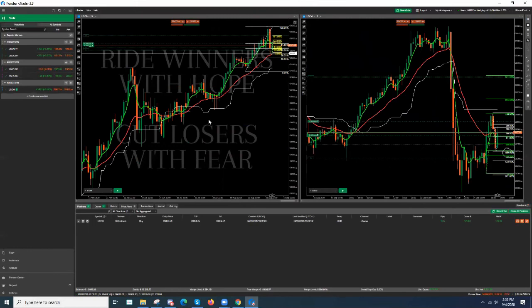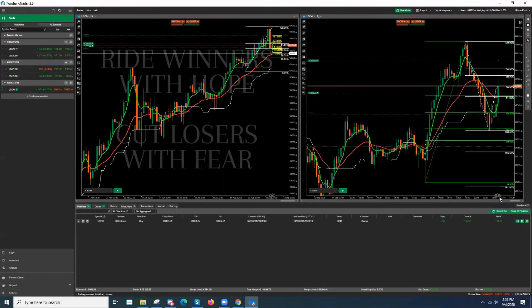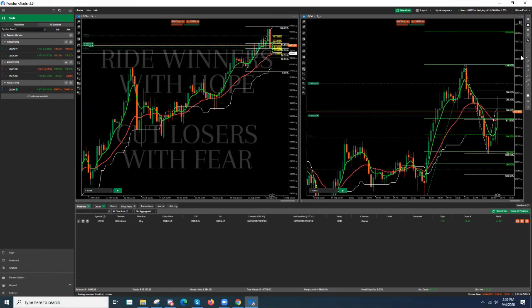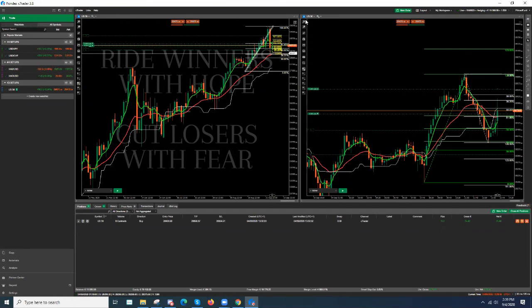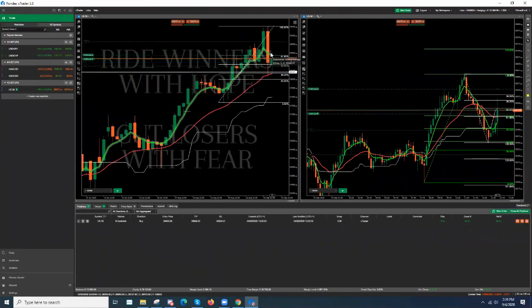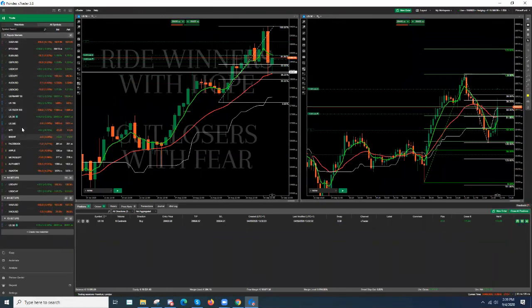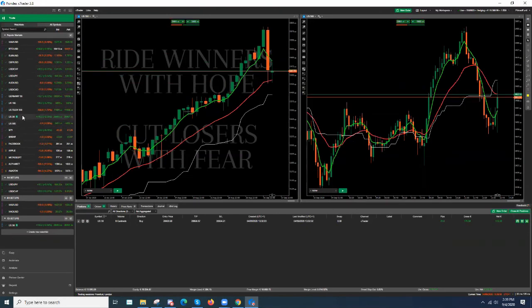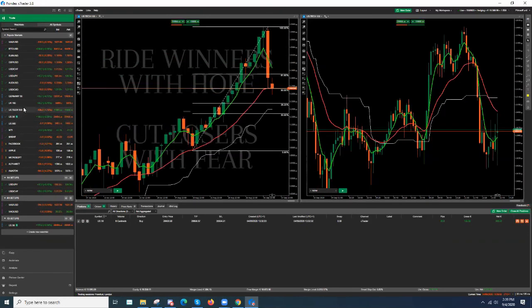What I'm waiting for is the 10-minute candle to close. It's 37 seconds away. You can always see the time of the candle right there. 30 seconds left. Nothing special going on. Rejection of 38 too. And rejection of the 5 EMA. But I think this could be a buy the dip scenario. So we're going to wait and see. I want to check the rest of the US indices coming up. This one's red for the day, but coming up.